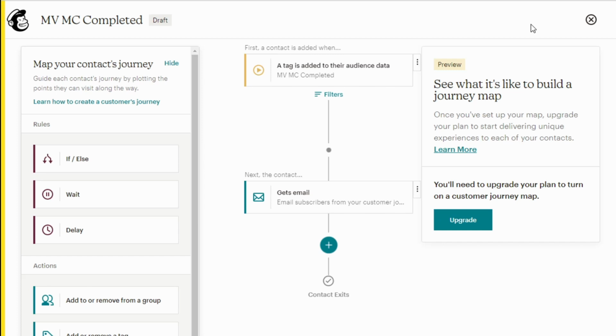In Mailchimp, you create a tag. In MemberVault, you create an action, completes product, and add that tag name to the action. And then in Mailchimp, you come back to Mailchimp, create your automated email where the starting point or the trigger is that tag. Add your email content, use the swipe file for inspiration, and turn on your automation. And you're good to go.